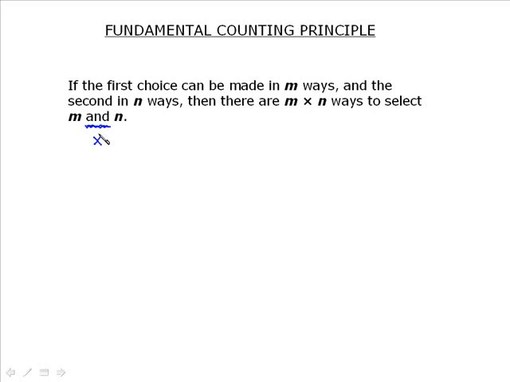You don't add. Another way of looking at it is a really common question about outfits that people wear. If you have 4 shirts and 3 pairs of pants and you wanted to work out the number of different outfits you could wear, you could go 4 times 3 is 12 different outfits. It wouldn't be 4 plus 3 is 7. So the question is pants and a shirt, not pants or a shirt. And as you'll see later on, the word "or" implies addition.